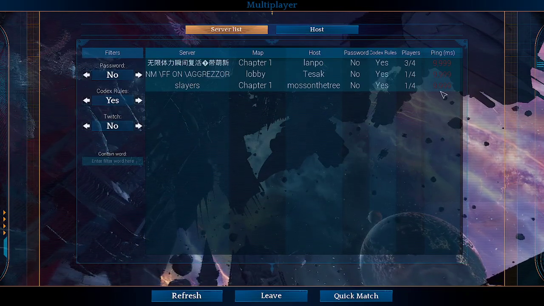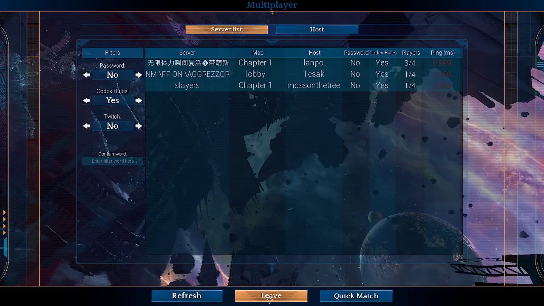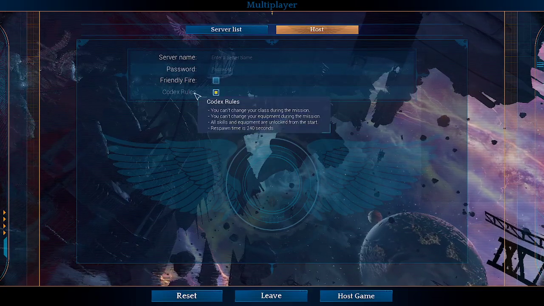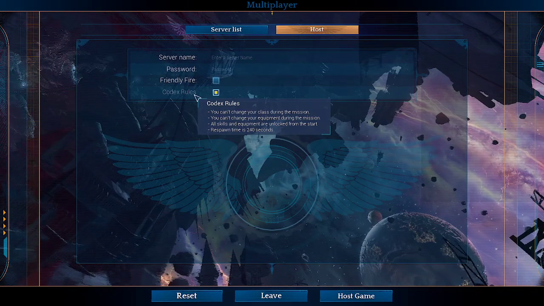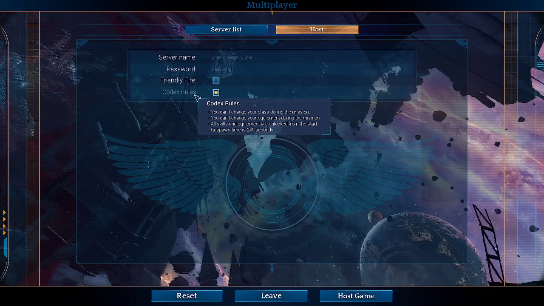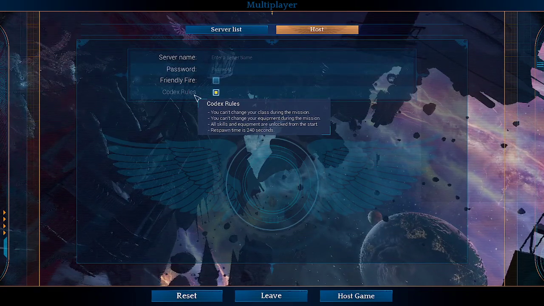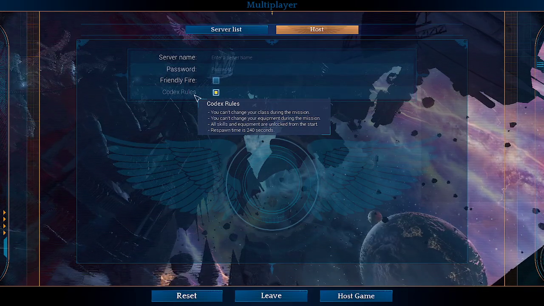1,000, 10,000. I can host too. Friendly fire, codex rules, force enabled. Codex rules: can't change your class during the mission, can't change your equipment during the mission. All skills and equipment are unlocked from the start. Respawn time is 240 seconds, but I play as the Inquisitor, who can resurrect both people at the same time, and he's damage immune.